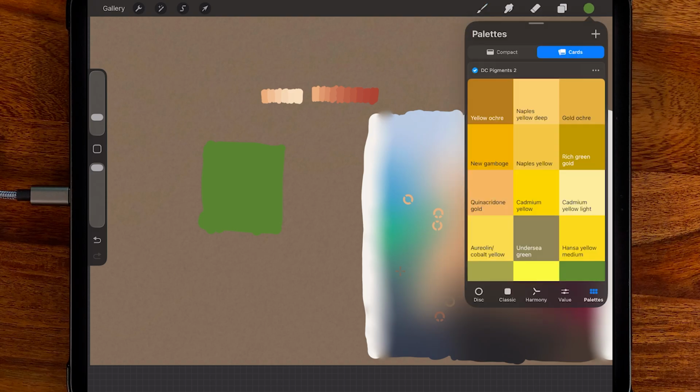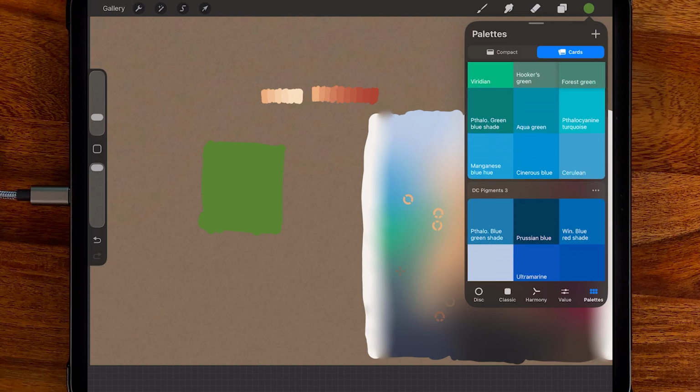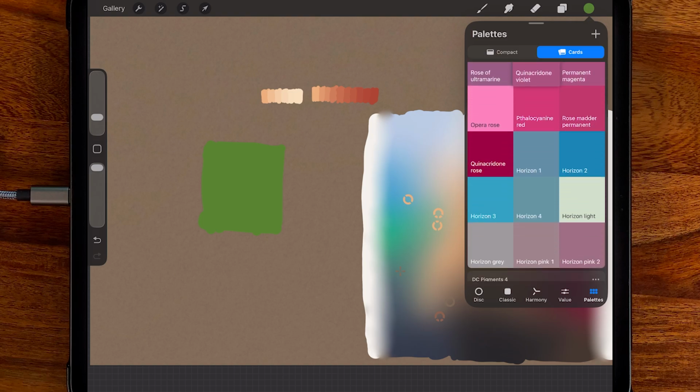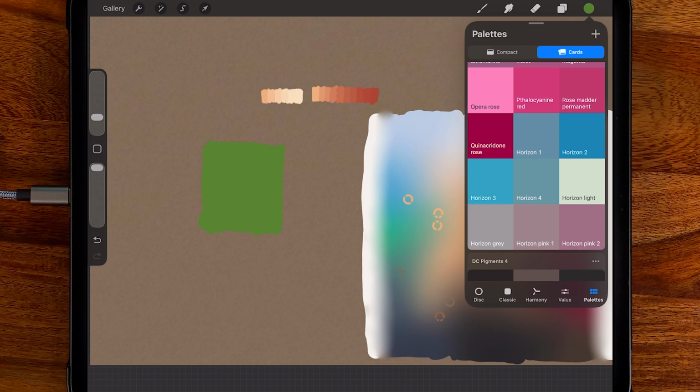Well, look here, DC Pigments 3. If you come down to the bottom, oh, look at this. There's a whole load of different values and colors which manufacturers make for this whole fading towards the horizon effect. And it is going to depend on where you find yourself in the world. It's going to depend on the time of day and the time of year. These days, air pollution. But I've got a selection of horizons to get you started. Let's come to horizon 1.